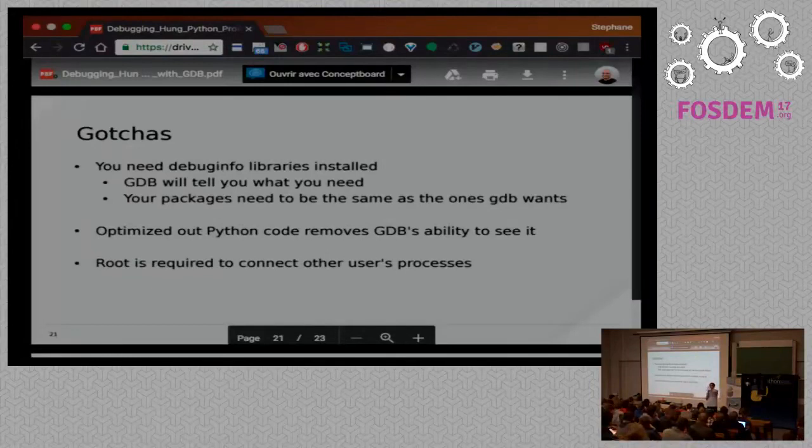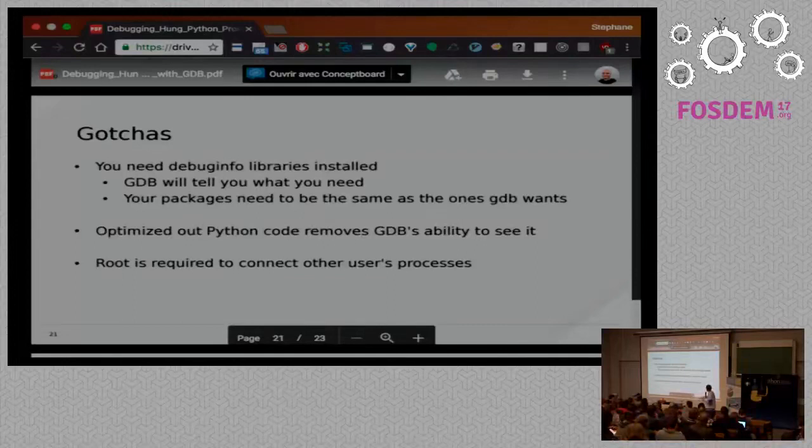It's different across distributions, but it'll usually tell you, when you connect to the process or the core dump, right at the end, that it's parsing all these debug info libraries, and that you're missing some. It'll literally tell you by name what packages you need. This is how it works in things like Fedora and RHEL. Other distributions I expect are similar, and very likely provide a separate repository with their own debug infos, but other distributions may vary.